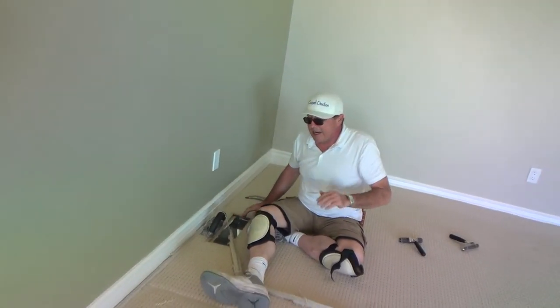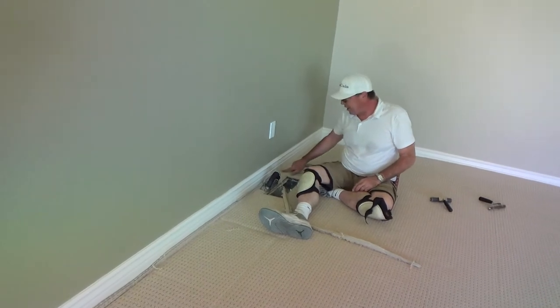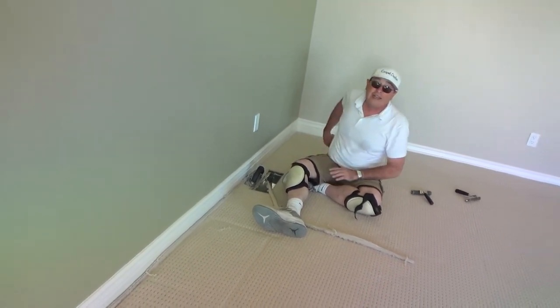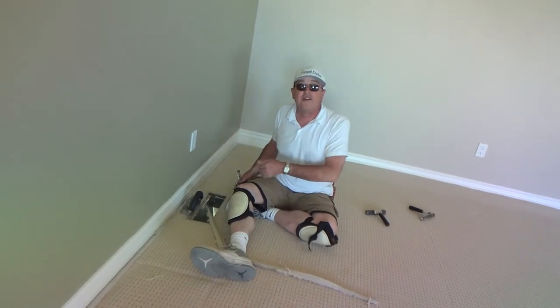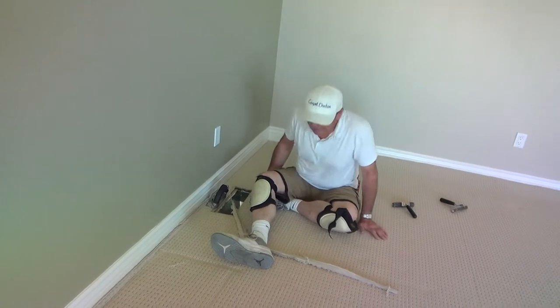Even though that's unethical to me — there's no reason to cut into baseboard. Yeah, I've seen that happen too. What if you take out your shag carpet and the guy cut into your baseboard? It's not an issue because it's shag and it's covering the line. Now you go and put this in, then you see it from the old install.